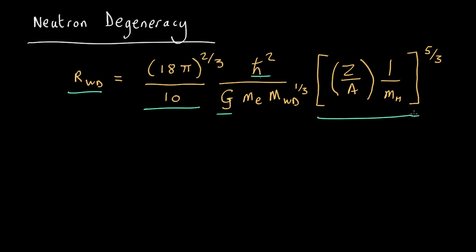This whole thing here is telling us how many electrons you get per atom, which will be pretty much the same as the number of neutrons per atom, so we can ignore that. All that really matters are these two terms over here because they're going to change. This is the mass of the white dwarf. A neutron star will be more massive than a white dwarf, but not by a huge amount, maybe two solar masses rather than one solar mass. And it's only to the one-third power, so that's not going to make a big effect.